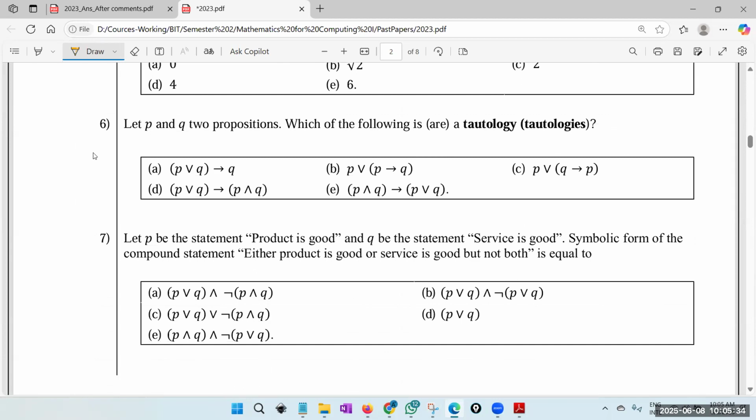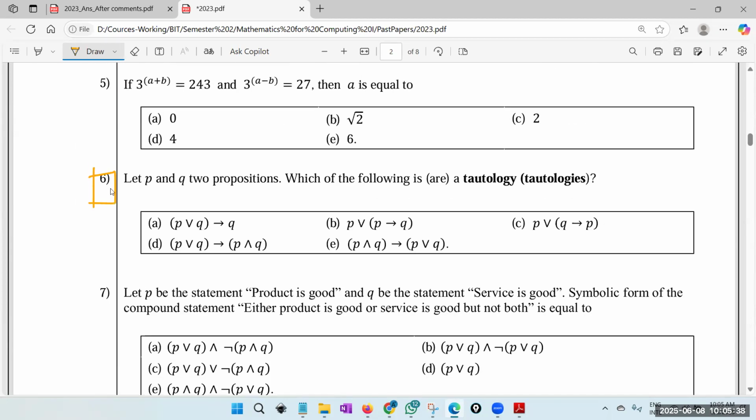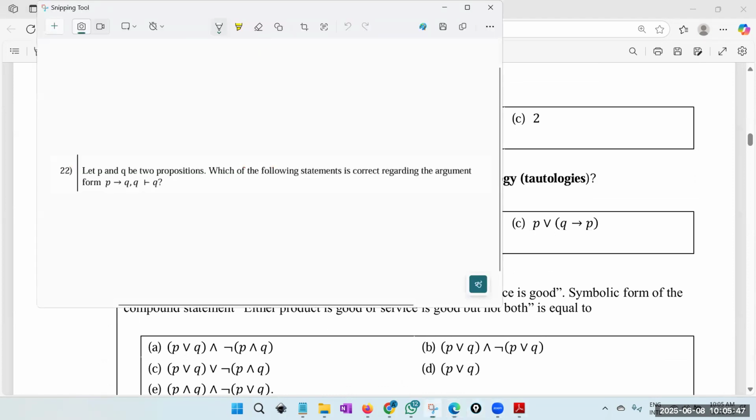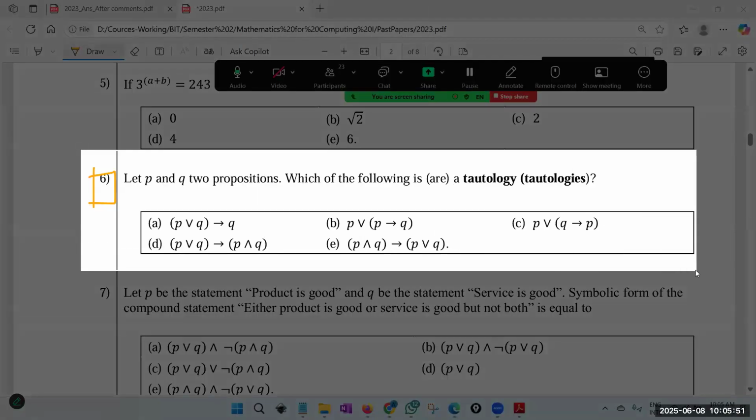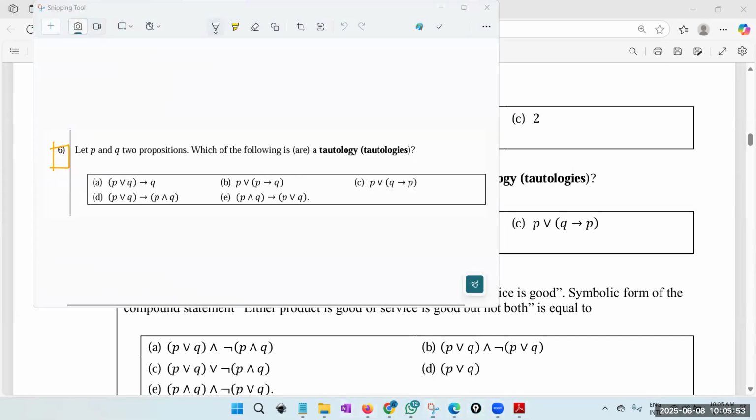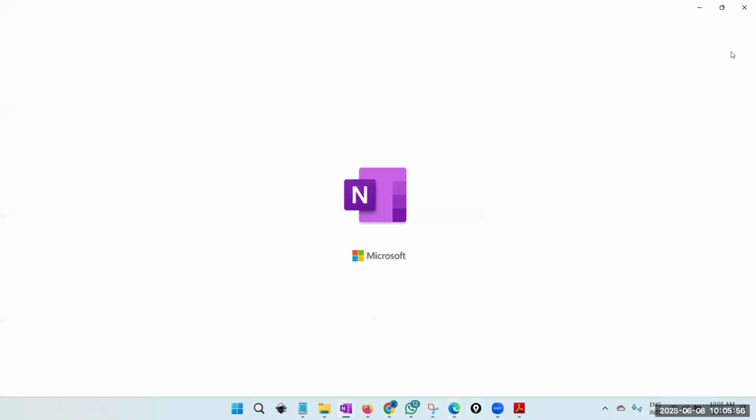Right, we skipped this one, right? Skip this one. And also one more, right? Let's first do this one. Of course, to do this, you need to draw the truth table or else see whether we can argue. Make sure you do these questions at the end if you have time. Of course, you must.